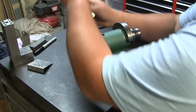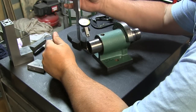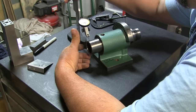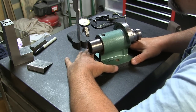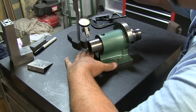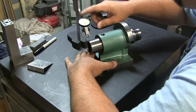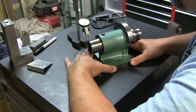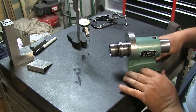All right, let's move this down. Come on, China. Backlash in there. Jeez. Well, I wouldn't call that backlash. I just wasn't on the high spot. Oh, look at that. All right, so luckily we've landed on the zero. Now we'll flip her around.